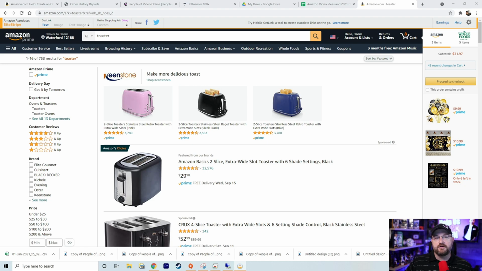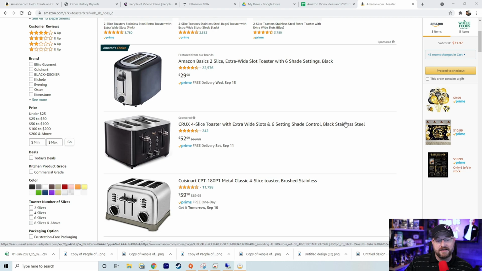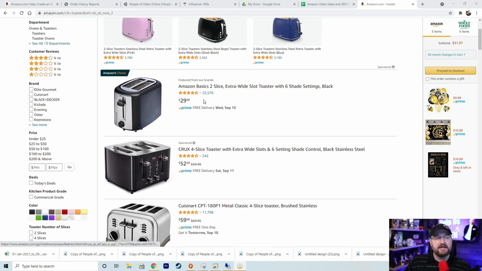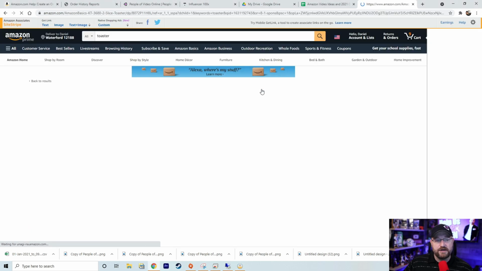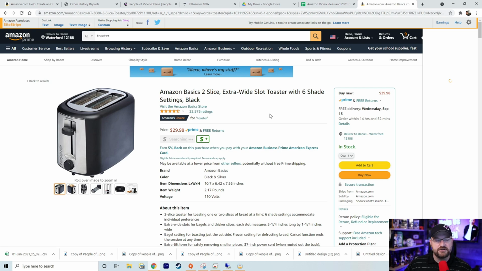But the way we can look at those things is first, as we mentioned, we search for that ASIN, that unique identifier, and it will bring you to the particular product. But just looking at a bunch of products as an example, say any of these three is on your list. So for example, this particular one is an Amazon Basics toaster. It is available on Amazon. It doesn't show as out of stock. And it has a decent amount of reviews. So what you can do is take a look at this particular video, and there's a couple things you can use to help make your decision.